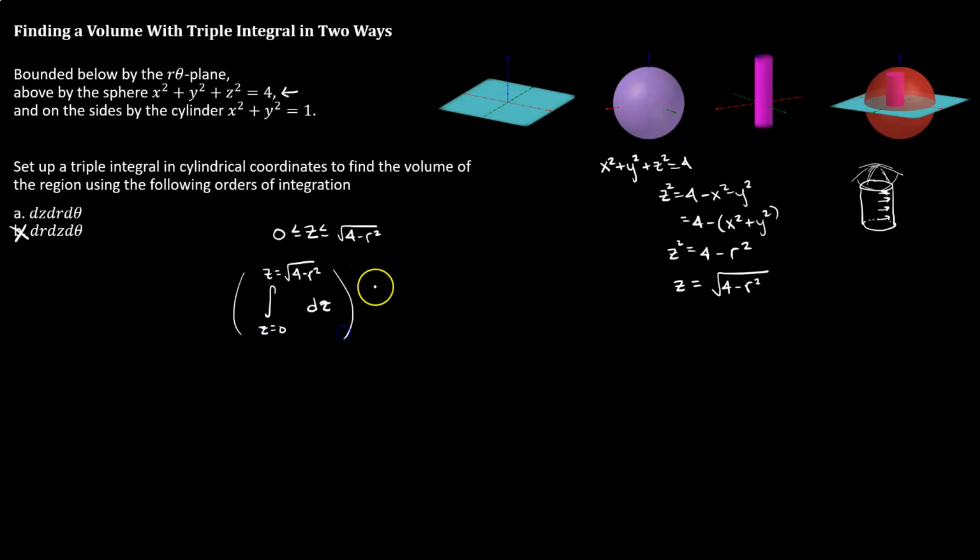Then we need to do our double integral in the polar plane, so we have r dr d theta. The projection in the polar plane would be like the shadow of where the sphere meets the cylinder and the cylinder meets the plane. It's really just a circle, but that circle is defined by the cylinder x squared plus y squared equals 1. So we have a unit circle essentially. And in that unit circle, we can see our radius goes from 0 to 1. And our theta gets to go all the way around from 0 to 2 pi.